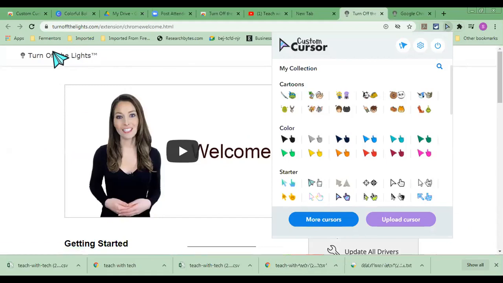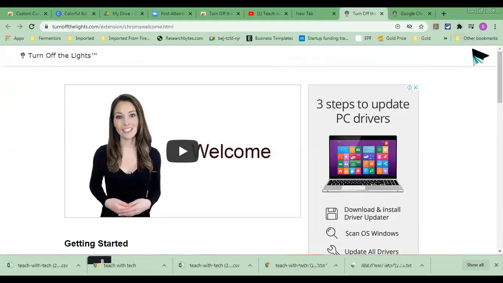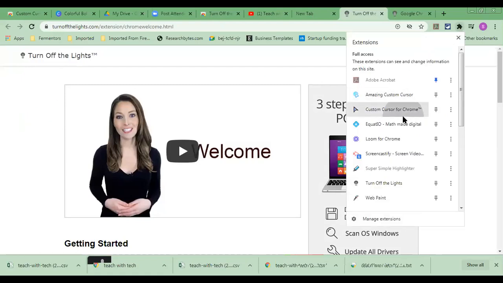So if I'm teaching younger ones, or if I want to highlight something, or if I want my learners to notice something, then I can change my cursor and make it appear like this. This is where the extensions are useful. It works only on the screen. Beyond the screen, it doesn't work. So if I'm reading something, I can show them, look here or look here. And then if I don't want it, I turn it off.